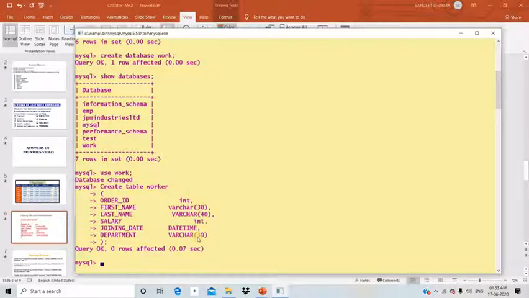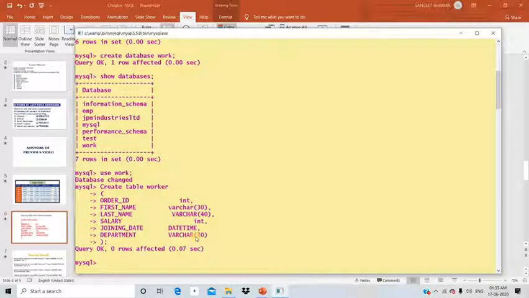Why I have used this technique is to let you know that you can also copy and paste your command from MS Word as well, from PowerPoint as well. Understood? That is also the main function and purpose. And one more thing, this is the way we are saving our time as well, right? Now see, the query is OK, no problem at all.